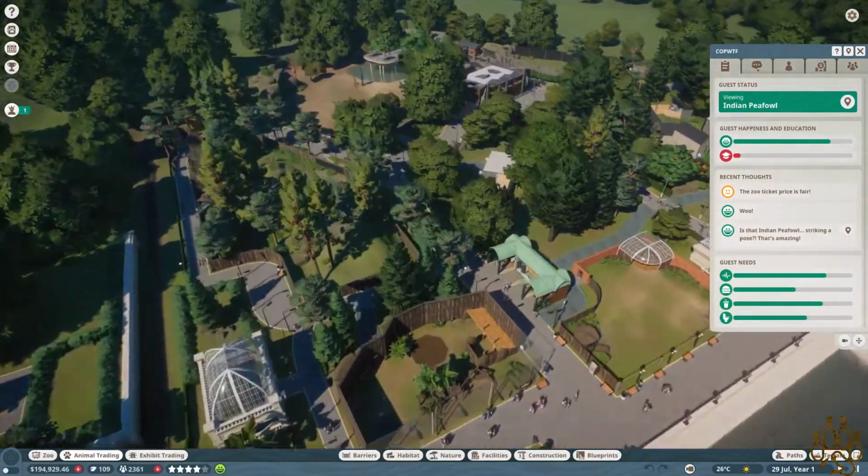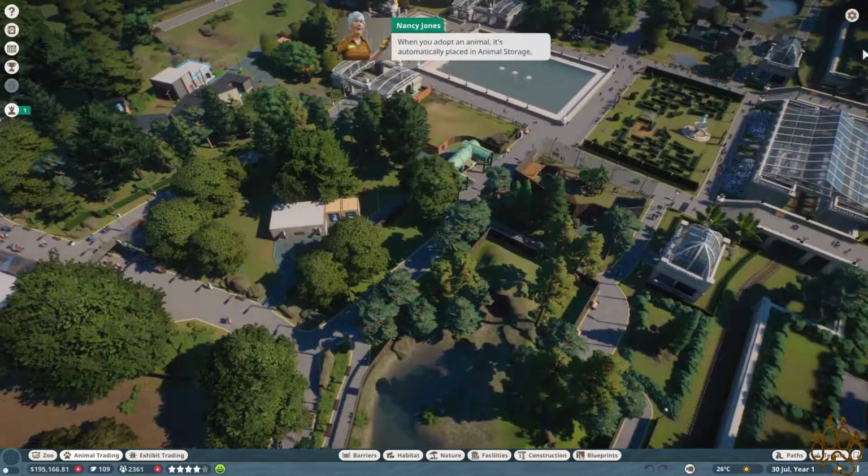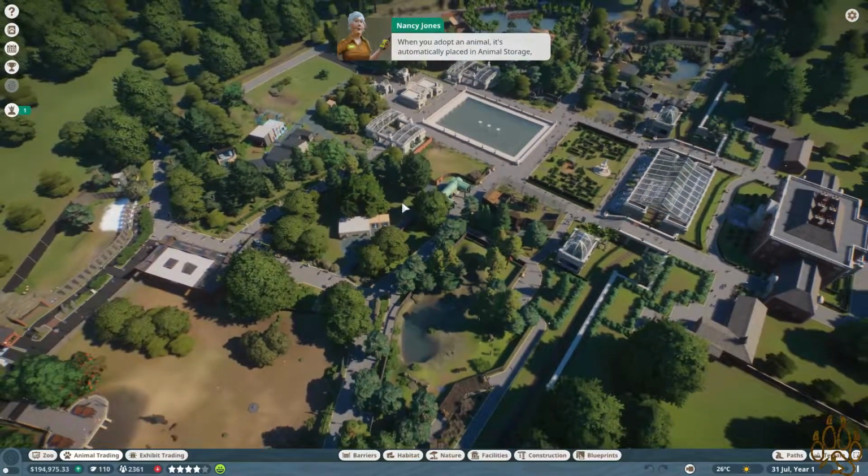You can probably get rid of the Indian peafowl. When you adopt an animal, it's automatically placed in the trade center, where they're held in storage until you're ready to move them into their habitat, which, as it happens, you are. So how about you move them into their new home?